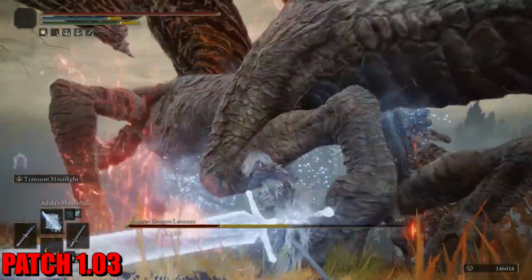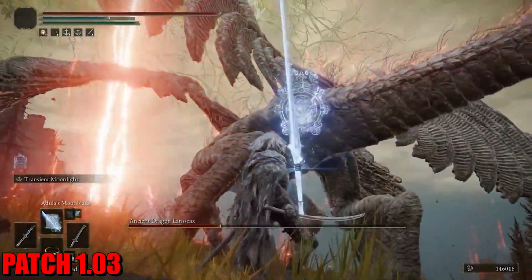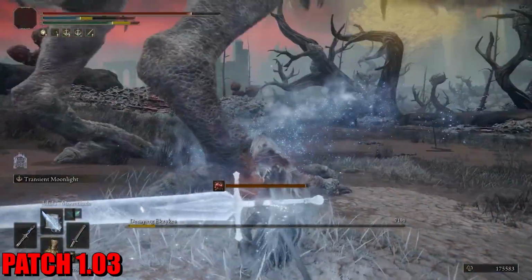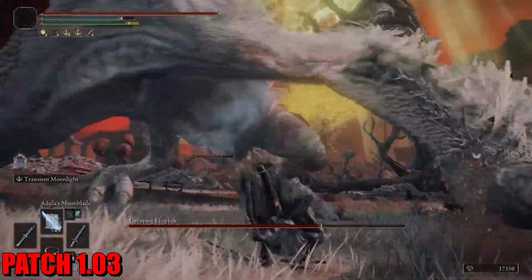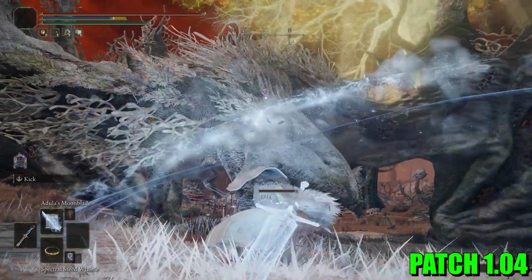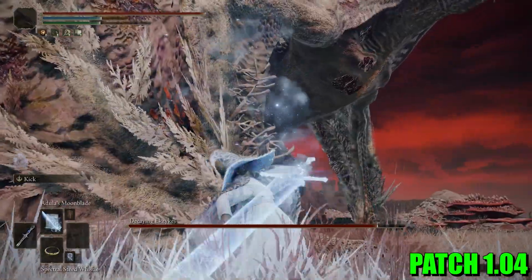And of course, on a final note, let's also talk about some of the nerfs that unfortunately also came with the new update. Of course, this is not the entire list, but just some of the ones that stood out. So Adula's Moonblade, one of my favorite spells in the game, they've decreased the power of the single cast and improved performance so that the blades and the frost hit more consistently and continuously. Yeah, what that basically means is that it's going to deal way less damage than before.